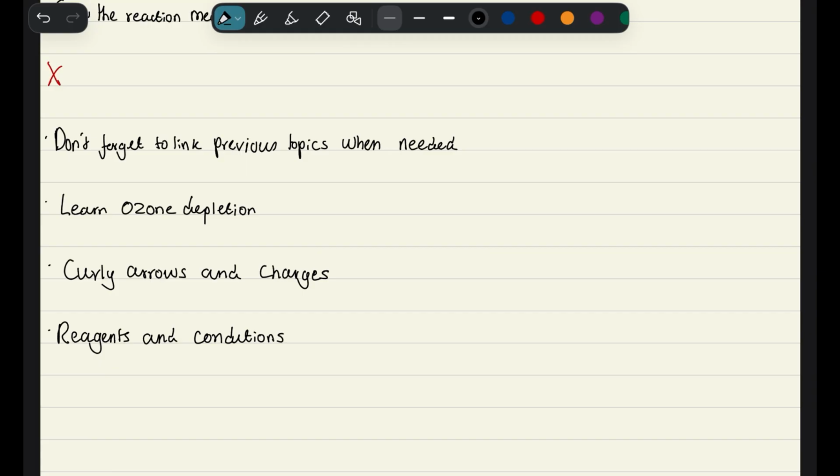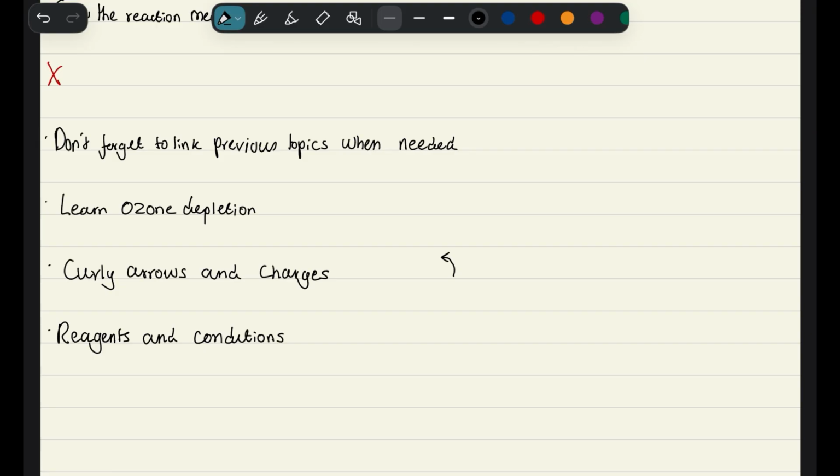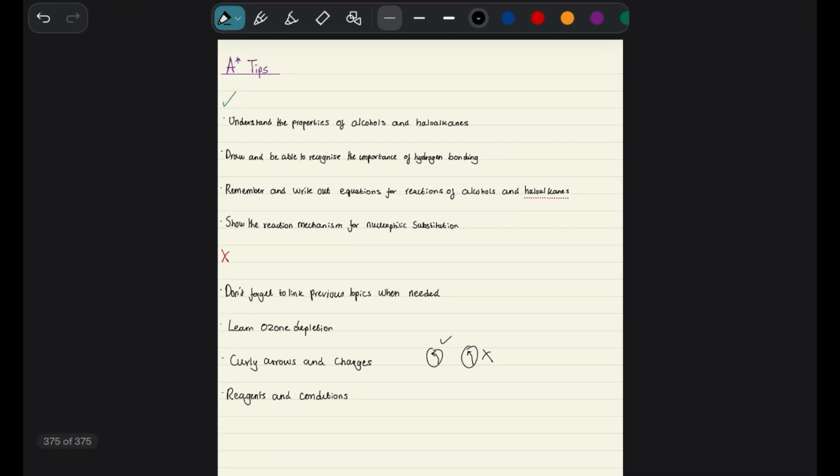Curly arrows and charges. Reaction mechanisms catch people out so much because sometimes they'll decide to be really strict with the marking. So make sure your arrows are really curly. The one I did in this video wasn't even as curly as it can get, but you definitely want to make sure that you can see a bit of a curve at least. So that would be fine, whereas I think that's a bit borderline. Yeah, so this one is a no-no, this one is fine. And then reagents and conditions. Again, organic synthesis is the next video, so we will talk about it a lot more then. But just please remember reagents and conditions because they are easier marks to get compared to what else you're going to face in organic chemistry.